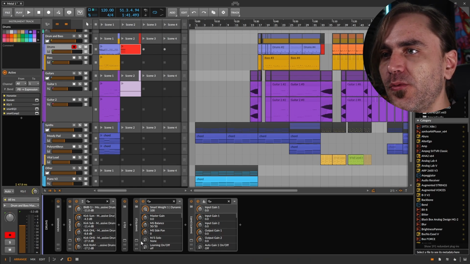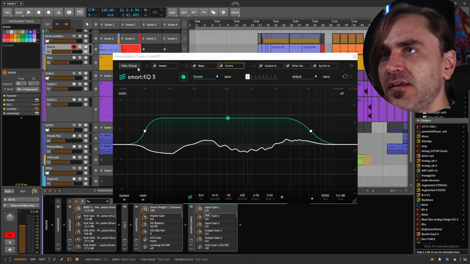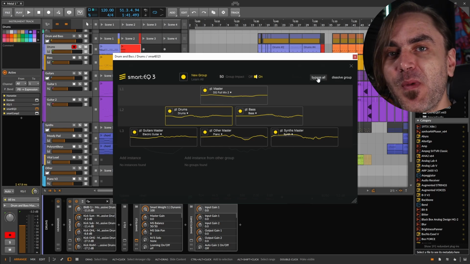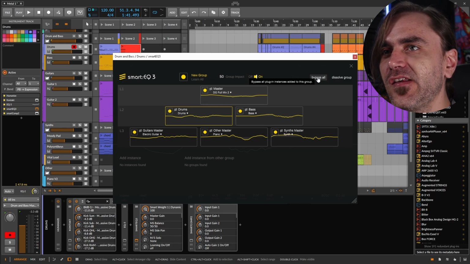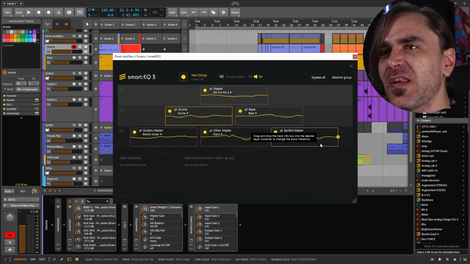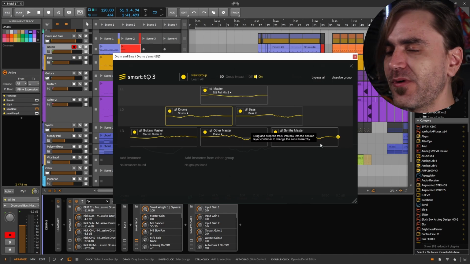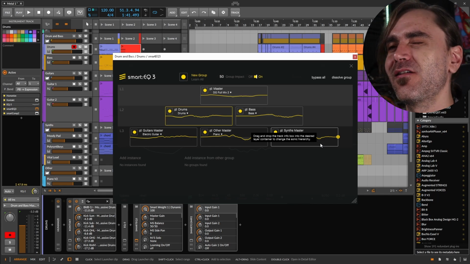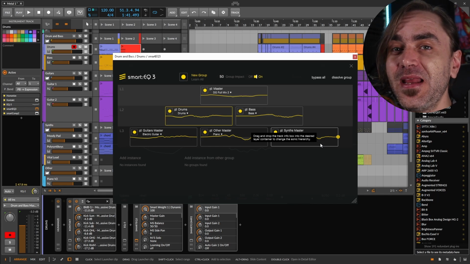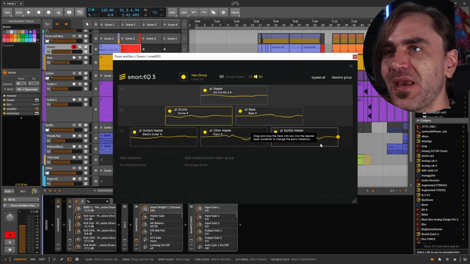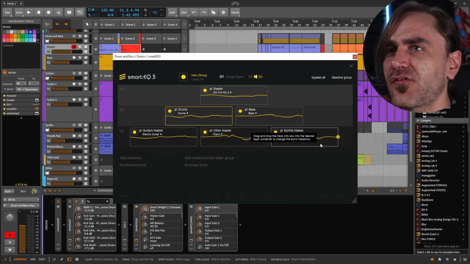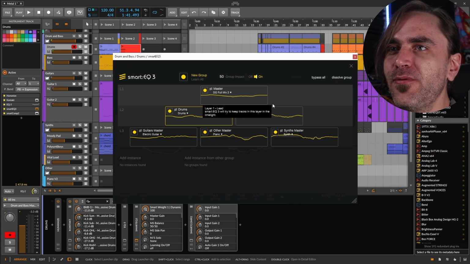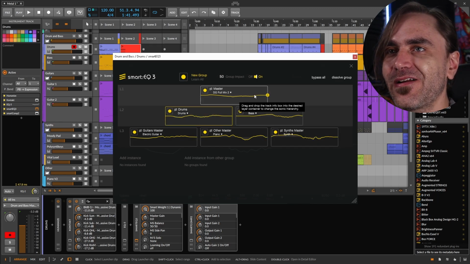So I like how with Smart EQ, you can kind of visualize the entire group and bypass everything in the project with one switch. I feel like that makes things a little bit easier to get, specifically if you're doing these kind of, I don't want to say simpler mixes because they're not really, but with not as many elements. We've just got drums, bass, 2 guitars that are grouped, synths that are grouped and stuff. So there's only really kind of 5 groups and then a master channel on here.